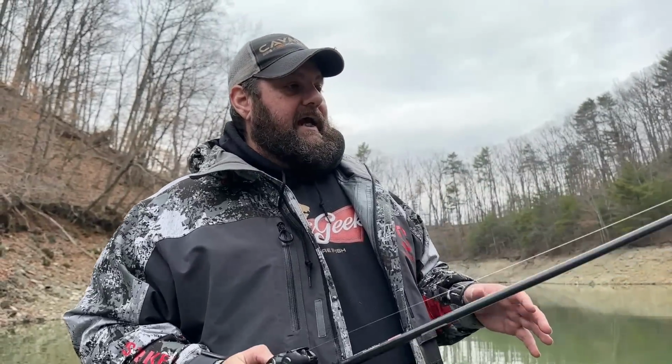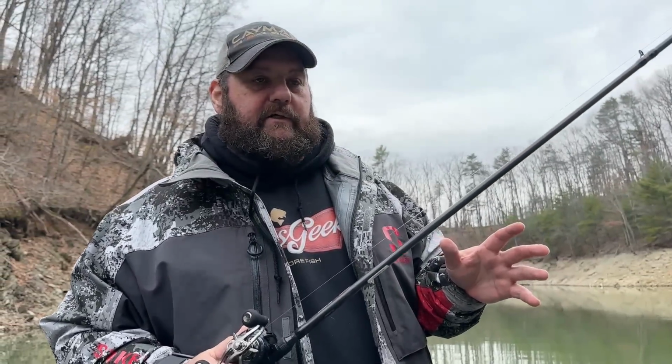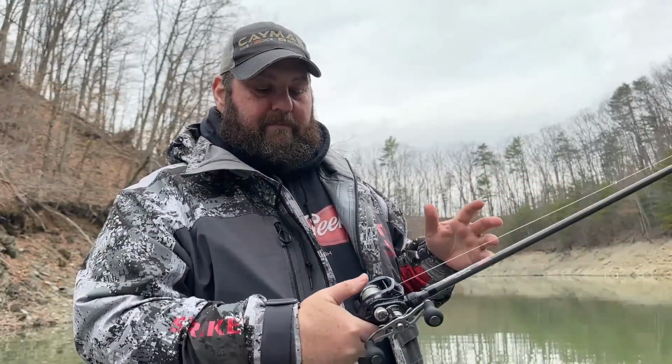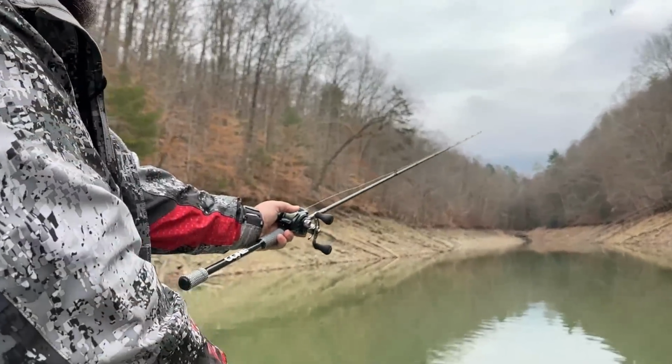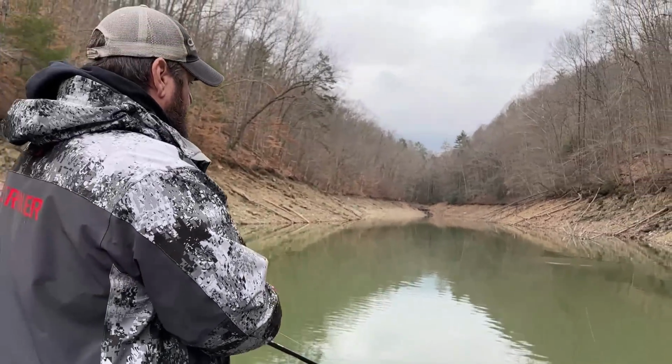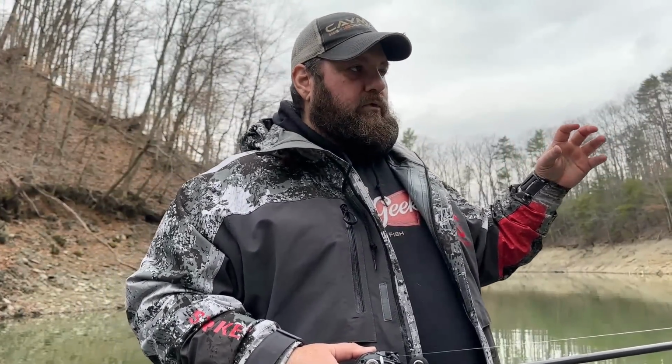Now, casting an A-rig, there's a little bit of a trick to it, especially something like this that's super soft. When you make that cast, you want to make sure you stop it before it hits the water. Don't let it tumble, and then raise the rod tip. It's a lot like fishing a buzzbait. You want to throw it out there, stop it with your thumb, and raise that rod tip right before it hits the water so it pulls the bait in the right direction as it starts diving down, so it doesn't tumble and you don't get twisted or snagged up or fouled up with all of the hooks that you're throwing.